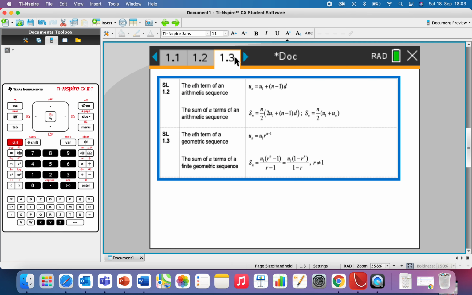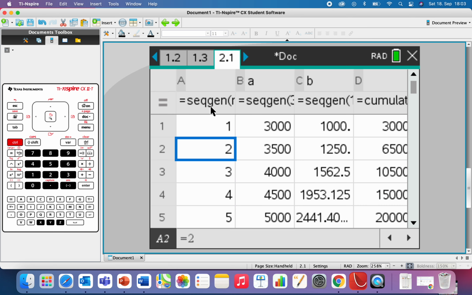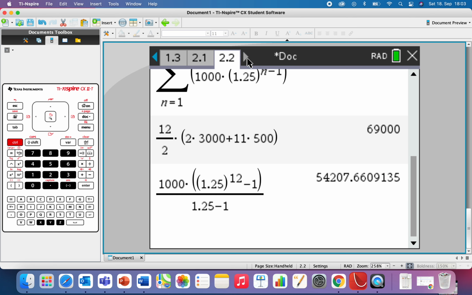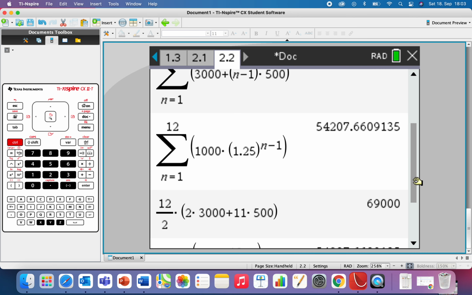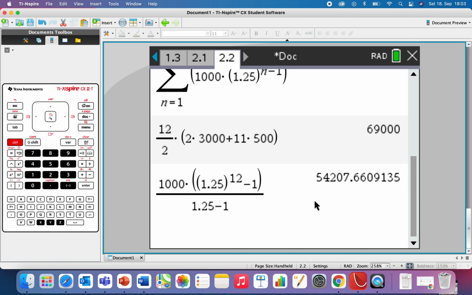We then had a nice way of working with the sequence generator, and we had two ways with the pure analysis part of it. We needed the nth term formula, and we used sigma notation on the calculator, which adds up lots of terms. And the final thing was we used the formula book and the summation formula given in the formula book.